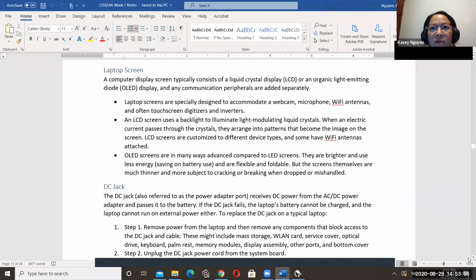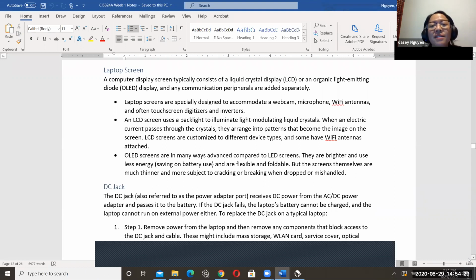So you can look on eBay to see if somebody is selling the equivalent screen. Sometimes they do, or you can contact Dell to see if they have a replacement part. If it's older, most likely they don't produce that anymore, so you might have to have a workaround, right? Now, if it's still working, sometimes you can attach it to a monitor using an HDMI port, the VGA or DVI port, so you can still see as a computer, but it's no longer a portable computer because now you have a monitor attached to it, right?